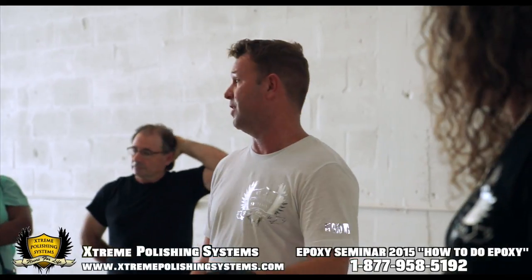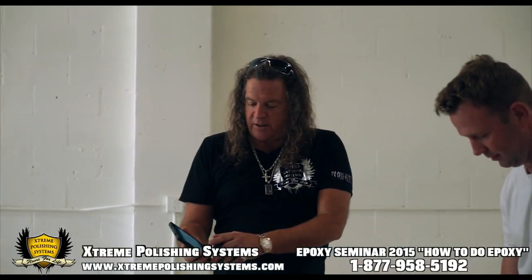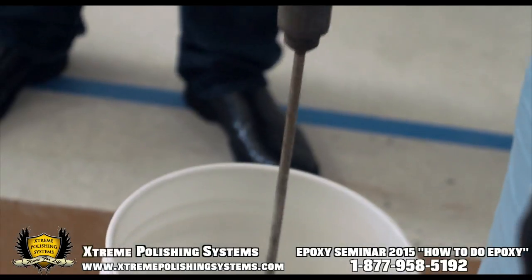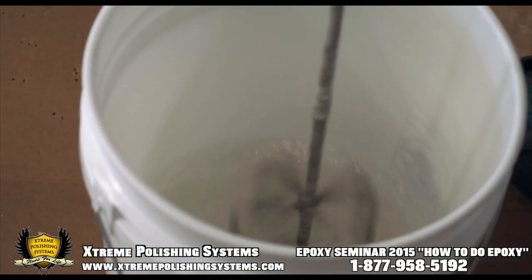The mixing is very important, and being clean and neat is very important. The best thing to do is, when he's getting ready to start, hit your stopwatch. Make sure you go. You don't want it to ride on the bottom, so you really don't want your paddle hitting the bottom of the bottle. You want to keep it moving.